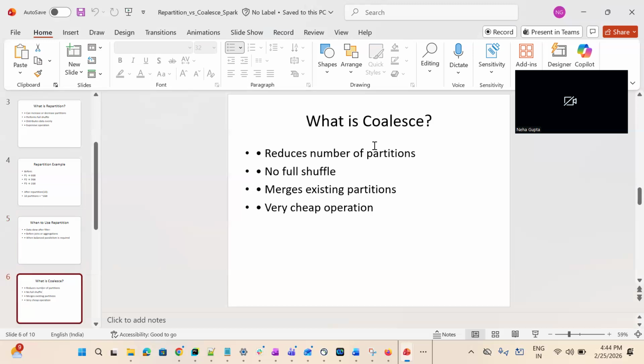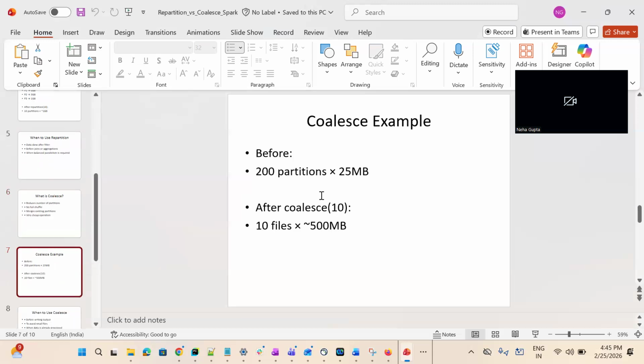Now we'll come to coalesce. If we only have to reduce the number of partitions, we will use coalesce. Coalesce will not shuffle completely. Whatever data we have, it will only merge it, and it is a very cheap operation. How does it work?